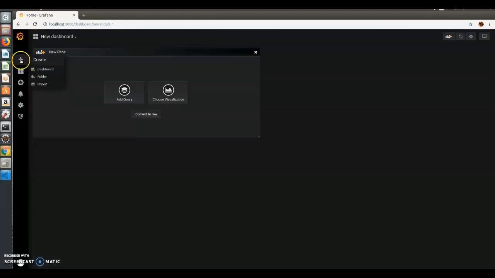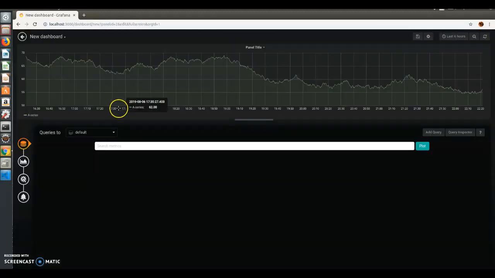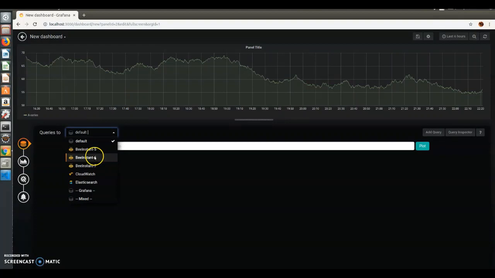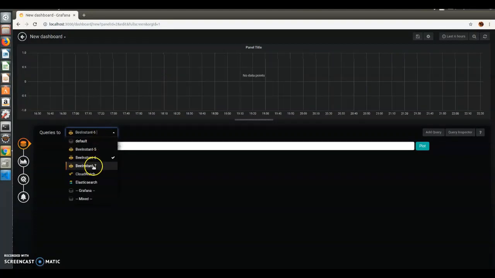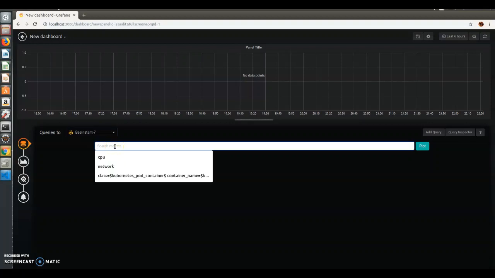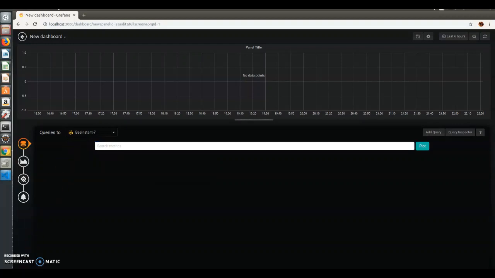Then when we go back to create a dashboard, we can see that our BeeInstant data source is here, with the metric search, which is a part of the UI components of the data source.